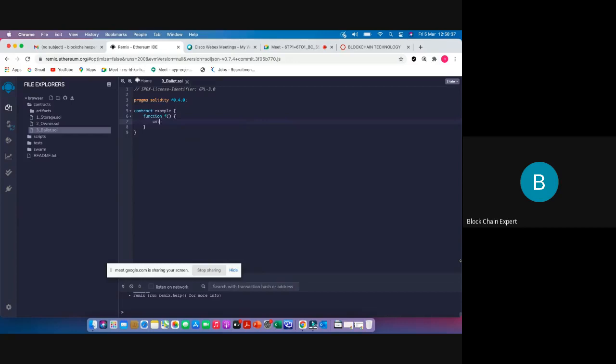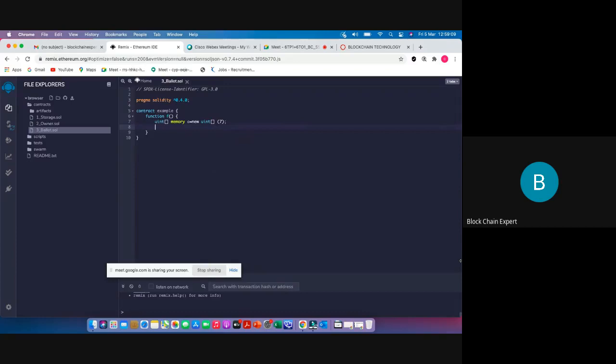Won't I say unsigned integer memory A equal to new unsigned integer, and we say 7. We will come back to why we are using all these things. See, we cannot update the length property of a memory array, which is what we just cannot do in Solidity.